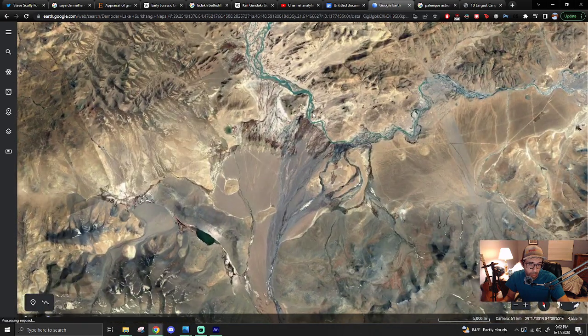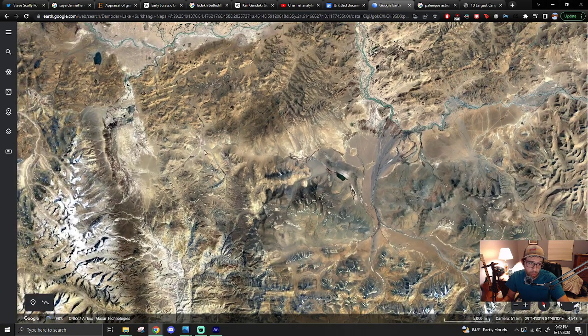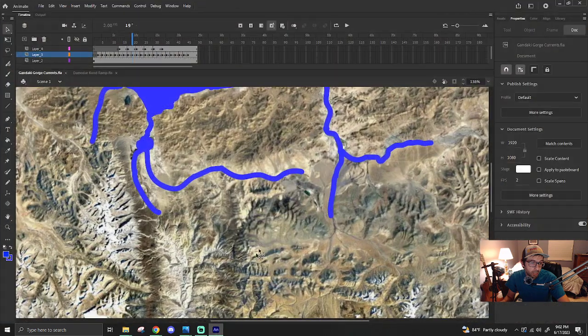So the presence of this current going off this way, I interpret to be closely tied to this current coming in from the side and interacting with it and creating a cross current. So this one's probably closely tied to this one, where it comes in here and it goes out there.